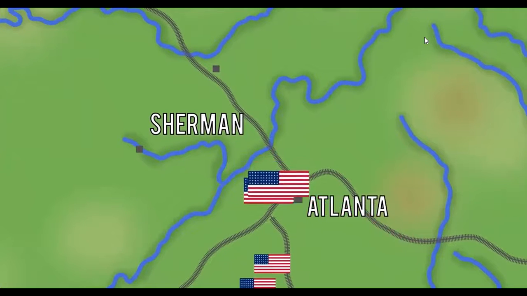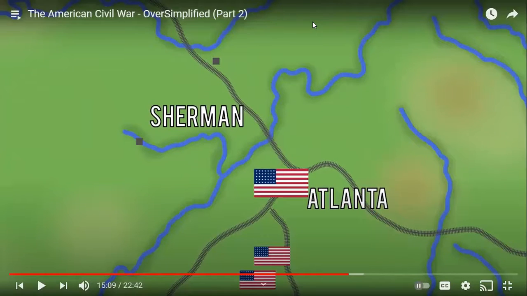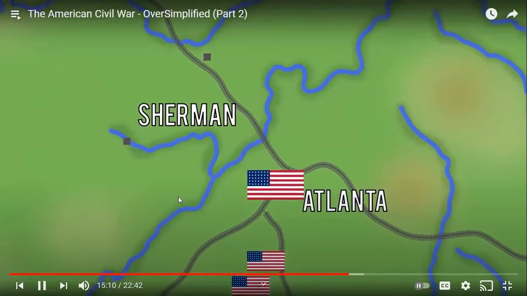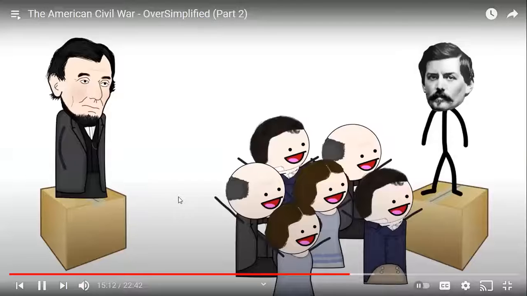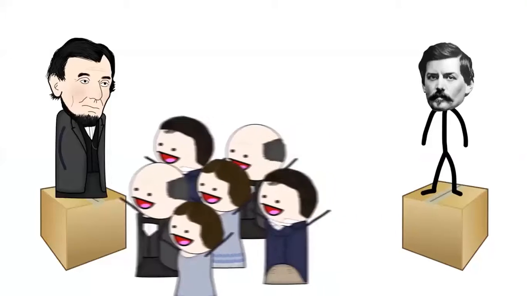Atlanta, one of the Confederacy's most important cities, had fallen into Union hands. And then he didn't just stay there and keep the supply line coming. He was like Napoleon and went through the land. I mean, he just survived off it. And Atlanta wasn't this big hub as we know today. It was like the fourth largest city in Georgia at the time, though it's the capital. For many, it was clear that the Confederacy's defeat was now inevitable, and the war would soon be over.